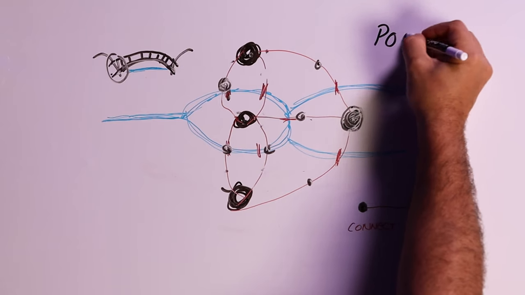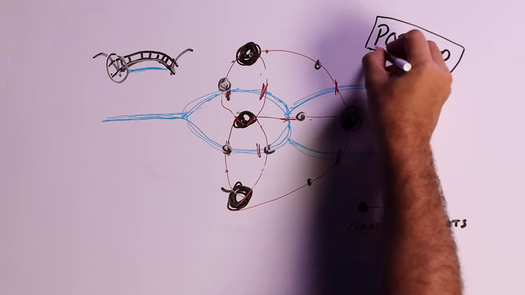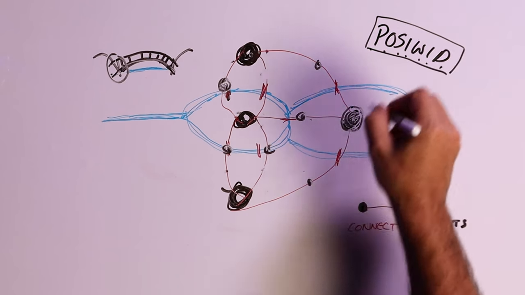Yeah, there's a term in systems called POSIWID, which is an acronym for: the purpose of a system is what it does. Mm-hmm. And basically what that means is, if you have an educational system that isn't engaging, you might say, well, that's not the purpose of the system. The purpose of the system isn't to be not engaging. Mm-hmm. But the way the system is structured, it's not engaging. It's causing that outcome, right? The system is bringing about that emergent property of lack of engagement. Right.